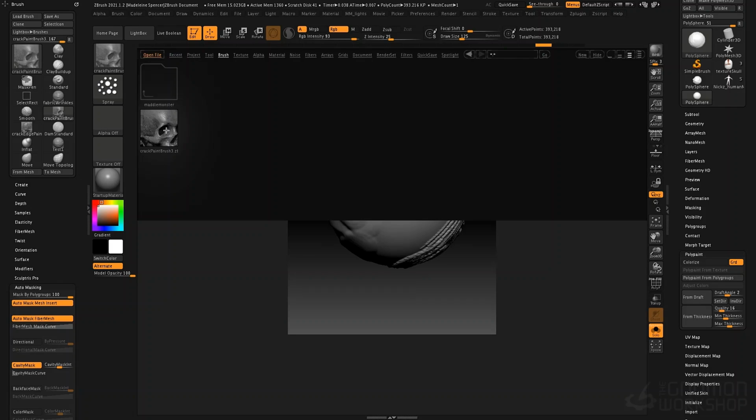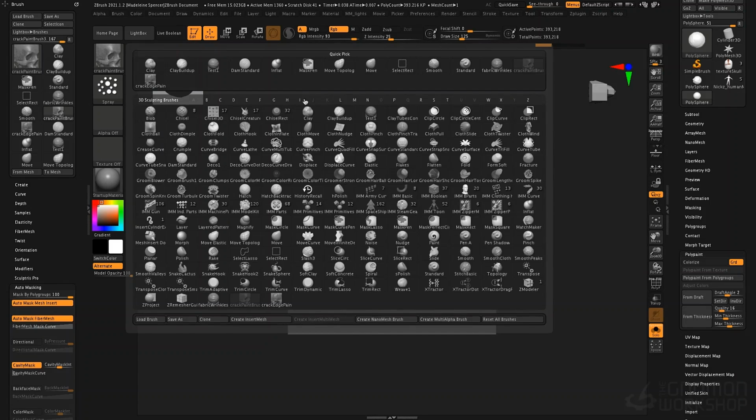The root brush folder are the brushes that are loaded up with ZBrush when ZBrush loads, these brushes here. Now, there's two reasons why I wouldn't change this. The first one is it's going to change the hotkeys, and it's going to change the placement of these brushes when you're pressing the B for brush menu hotkey, which, depending on how accustomed to the layout you are, may or may not be a big problem.